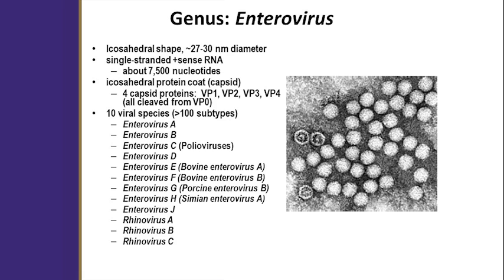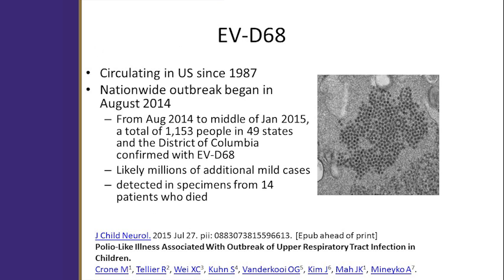Really, up until not too long ago, the worst actors in this group were polio. Okay? And polio is something that we now have on the ropes and near eradication. But every now and then we get a new strain popping up. This is enterovirus D68. This one caused a nationwide outbreak just a couple of years ago. However, it's been circulating since '87. It all of a sudden started causing polio-like disease in certain cases, and that became a concern. This one, because it's an enterovirus, is shed very significantly through feces and passed through a fecal-oral route, in addition to nasopharyngeal aspirates or aerosols.